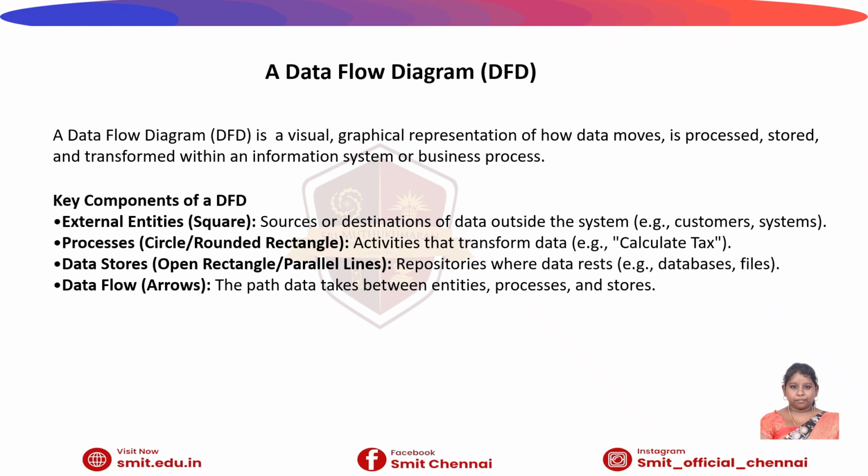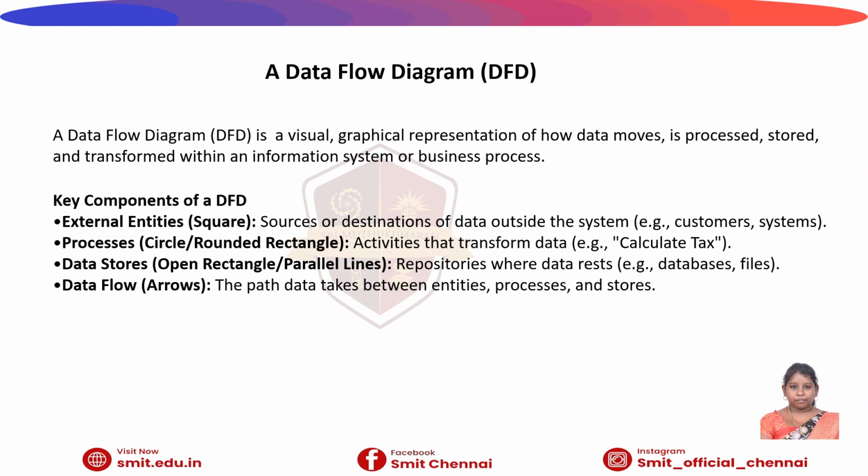The purpose of the data flow diagram is to visualize the data movement and understand how the system requirements are classified or transformed into a diagram. It improves the system analysis and design so that the developer can understand the requirements given by the customer. The key components of the data flow diagram are: first is the external entity. These are represented by a square. They are also called terminators.